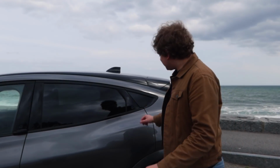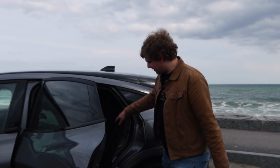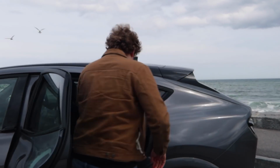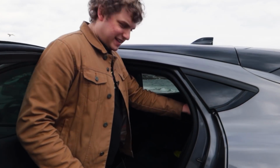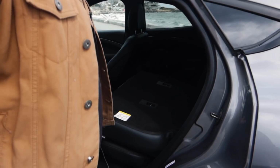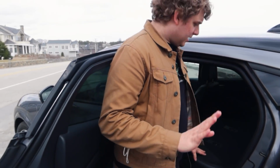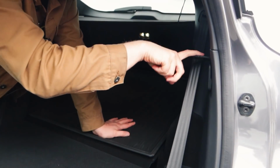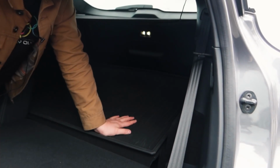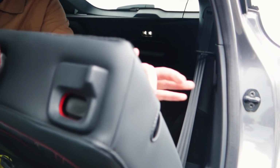So one of the things that I just figured out is, once you open the door here, okay, great. Now you have your seats. When you fold the seats flat, you get the seat belt out of the way. That's great. You get a nice flat seat, plenty of storage space. I'm very happy with that. So if you can see back here, this is a little metal thing which holds the door, and it fits into this little groove right here.